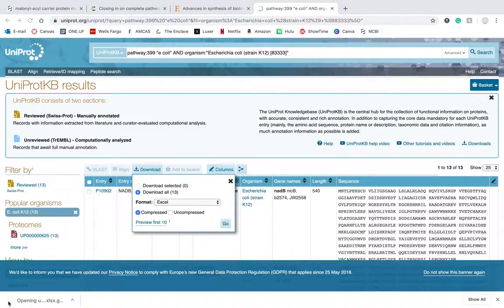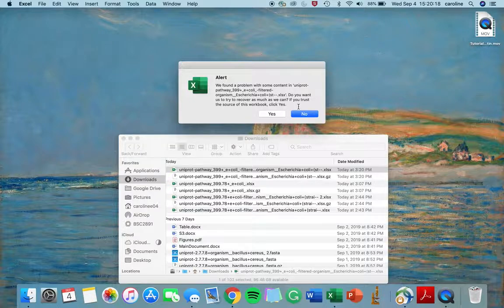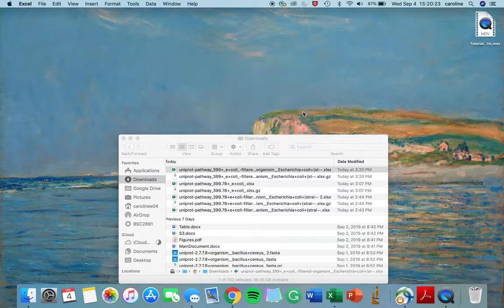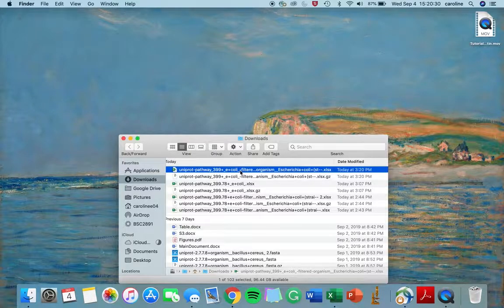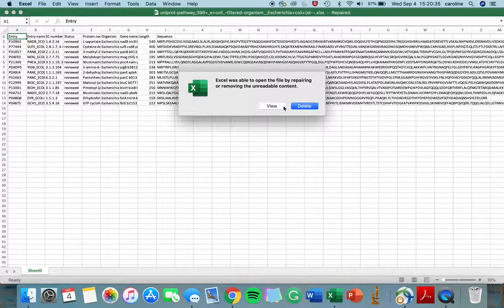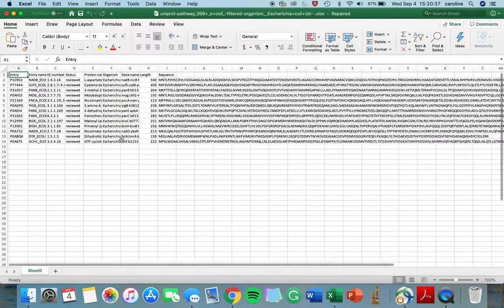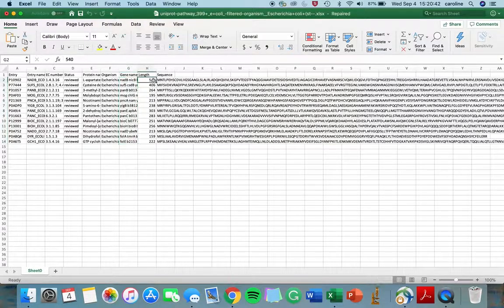Then we want to open this. If you have the newer version of Excel, it might tell you that some of the content was deleted or worked on through Excel, but it should be fine. Oh, I did not open it. Just click yes. There we go. And then we have this all here with what we need. There are all the sequences, and this is a much more efficient way.